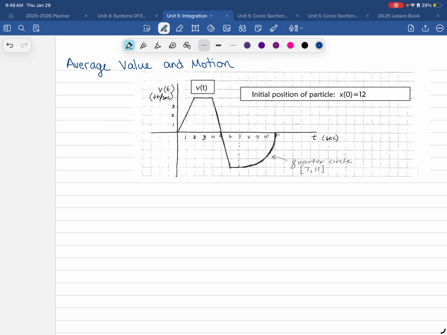And so we're going to leverage this idea of average value from what we've been doing, which is signed area under the curve, as well as average rate of change. So let's just deal with something we've done already. Looking at this graph, notice my units are feet per second on the y-axis and seconds on the x-axis. To better understand average value, we're really going to leverage those units. So first, let's look at average rate of change, which we've seen quite a bit this year.